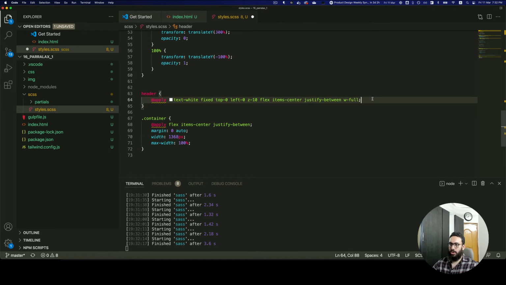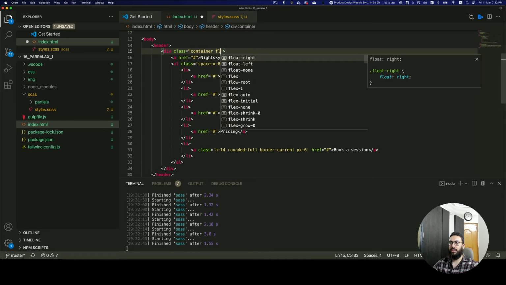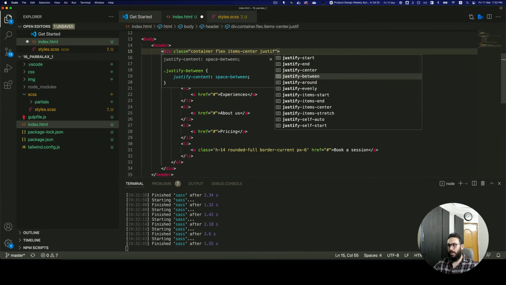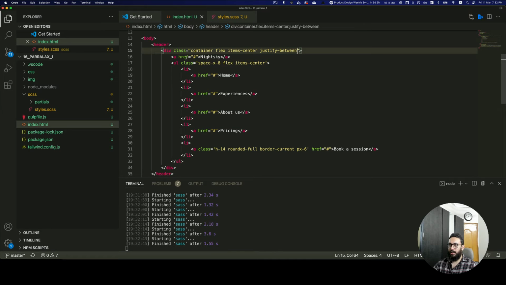Especially in the case of the header. Well, we don't need to actually give these. We can just define these at the top level, because some containers may have this, some containers may not have these properties. So I'm just going to define it specifically on the container that we need it on.